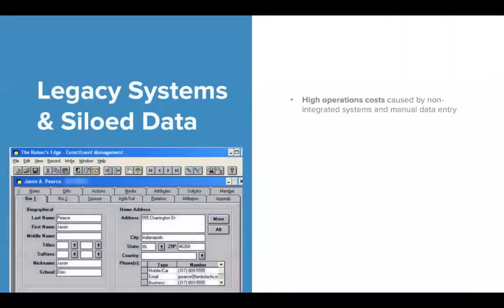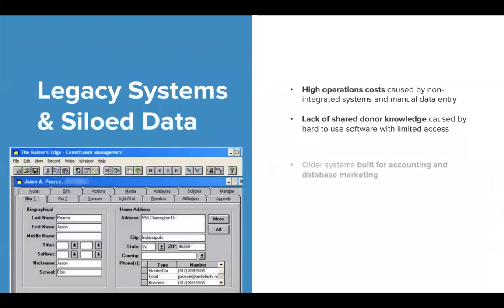Here's the thing, though: a lot of the nonprofit world, the technology hasn't transitioned as quickly as some other industries. And so a lot of the systems out there, if you've had one for a while, are really still built on that idea of database marketing, where the whole idea was to just collect and store data. Data is incredibly important, but it's ultimately how we use it. And a lot of these systems function today like accounting systems.